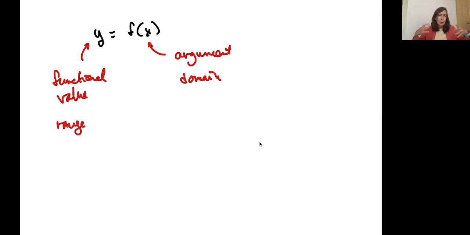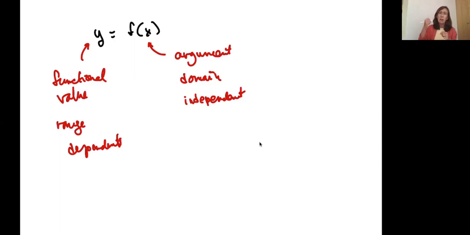Getting a little bit farther afield and using language, maybe more from statistics than actually from math, we might think of x as an independent variable, something that's coming from outside what we're trying to understand, and y as a dependent variable. And of course, x and y are conventional letters, and there's no reason to do it otherwise. We use x to represent the domain and y to represent the range, but we can use any letters we want. Okay, it's the logic that matters. The final thing I'll say, I think that's like the third or fourth time I've said it's the final thing, but I think this is really the final thing.